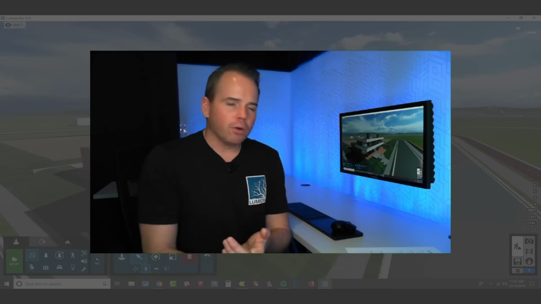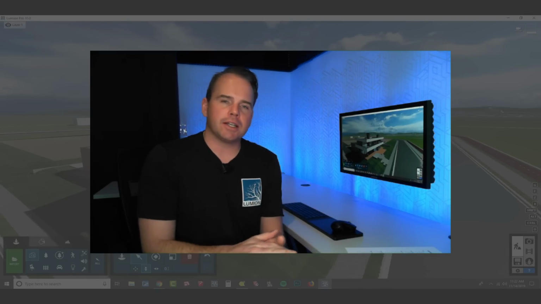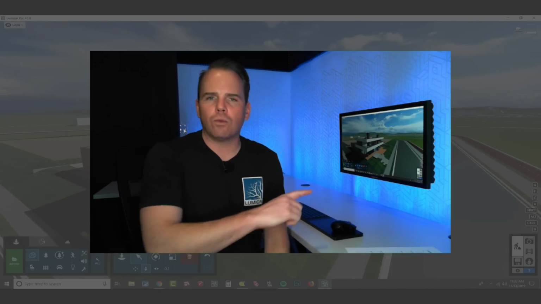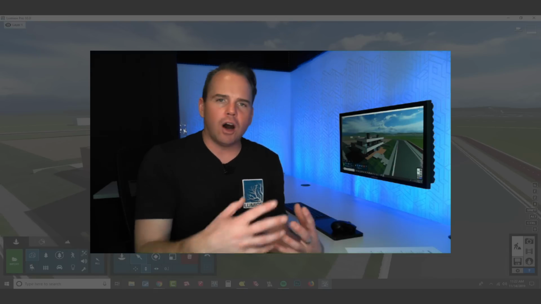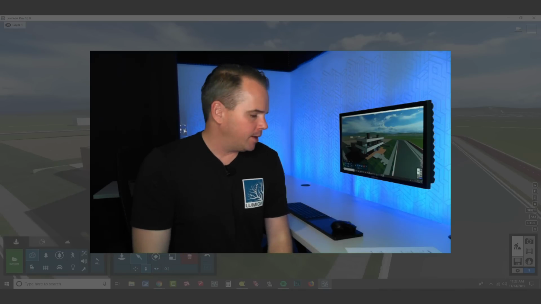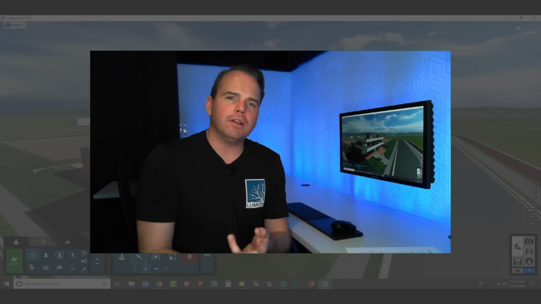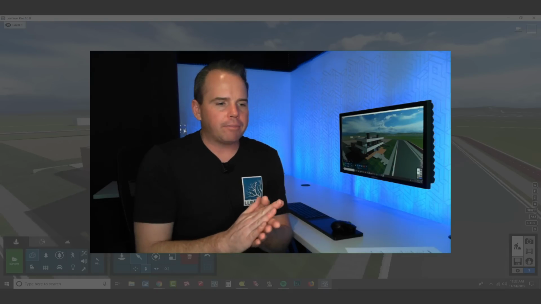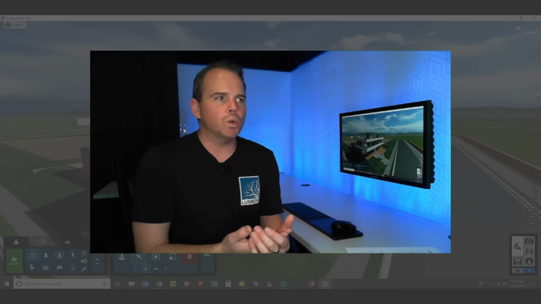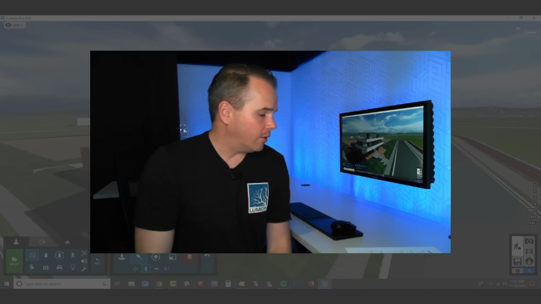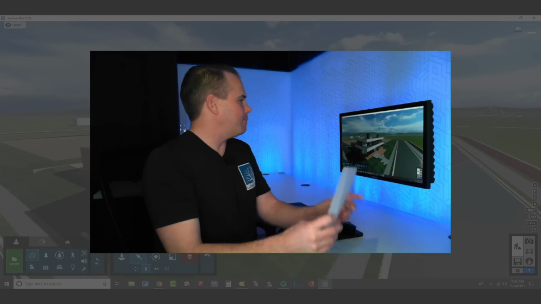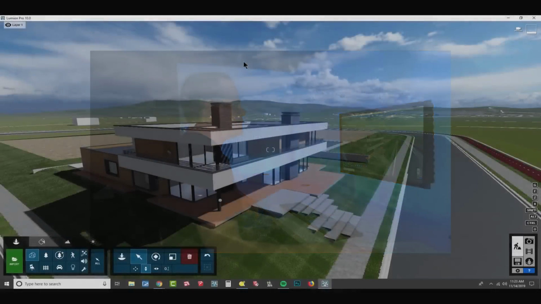Some other improvements and new features with objects: we have a paint placement tool. Now we can just paint our trees and our rocks and our logs and shrubs onto our model. It makes it super easy to craft that entire context environment. We also have large thumbnails and the ability to collapse the library viewer. There have also been some subtle improvements to the layering dialog. So let's get to it. Let me see here, just checking my notes. And yeah, let's hop into Lumion and take a look at objects in Lumion 10.